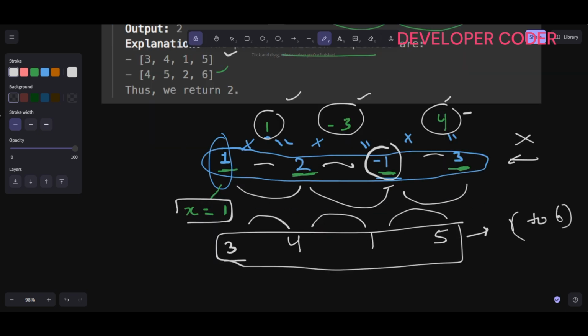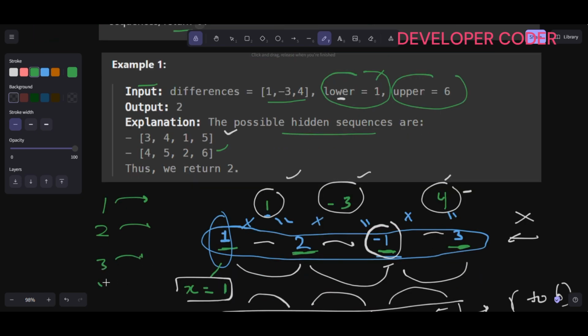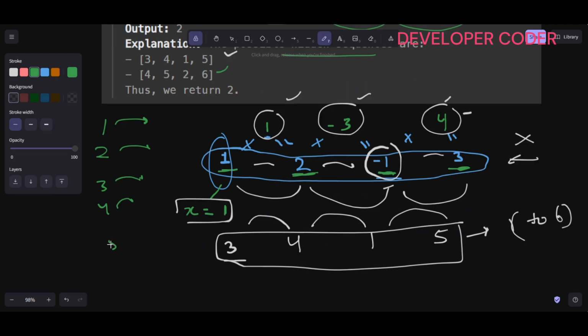Here you may think of doing it like this: first you consider 1 as the starting value, then you form everything, and you also check side by side if any element is lesser than lower or greater than upper, then you just break. Otherwise, if we are able to form it, you increment the count. Then you start from 2, then 3, then 4, then 5. I think most of you are thinking this right now.